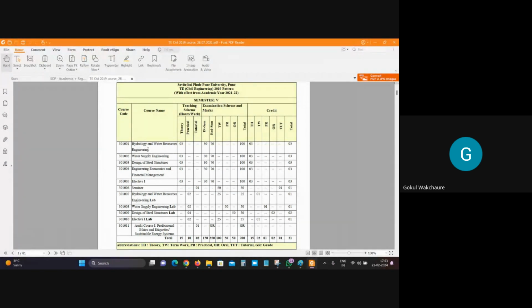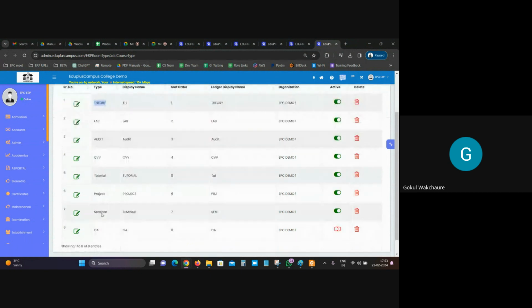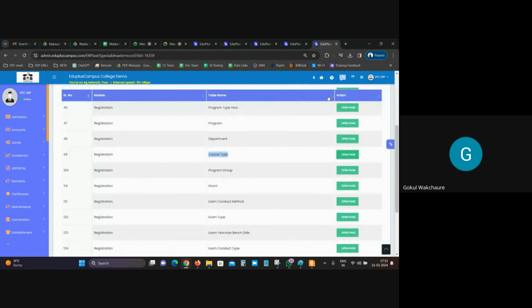Like you can see here, this particular course is a theory course because it has a theory examination. This particular course is only a lab course because it has only a practical examination, only a lab examination. So according to the type of assessment the subject has, we can decide whether it is theory or lab. So all those types are added here, like a subject can be theory, lab, audit, tutorial, project, or seminar, likewise. So that is the first one, the course type master.